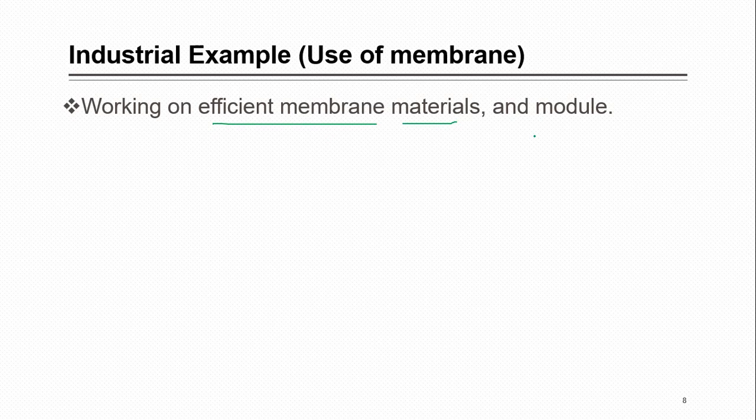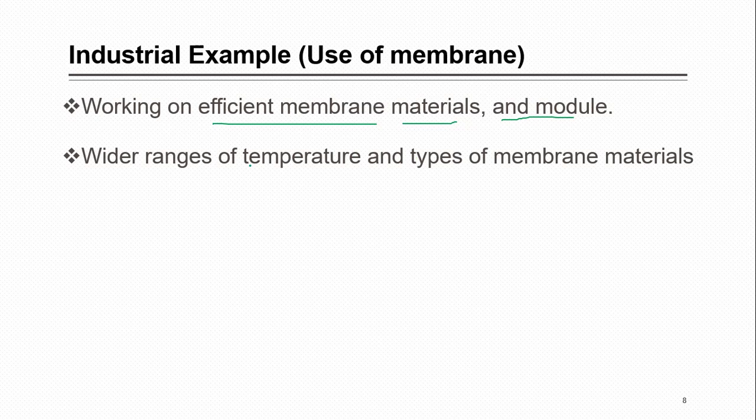They can give good selectivity, as well as their module, the way in which they are arranged or used, has improved with the passage of time. So due to this, they are used on large scale, as well as a wider range of temperature. Because as we said, membranes are mostly polymeric material. Yesterday I told you that membranes are polymeric, as well as there can be ceramic, and sometimes they are formed of metals even. So polymeric membranes are most commonly used, which we have to discuss next week.